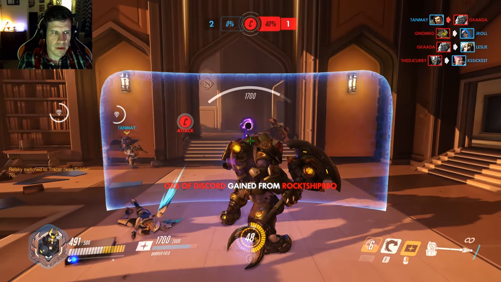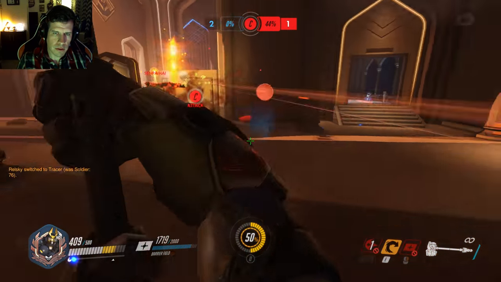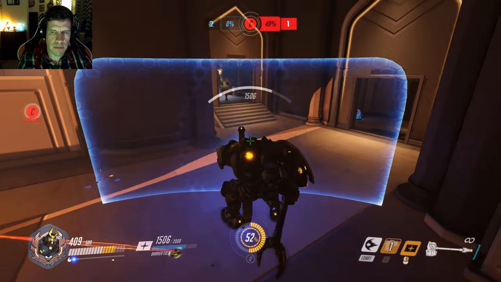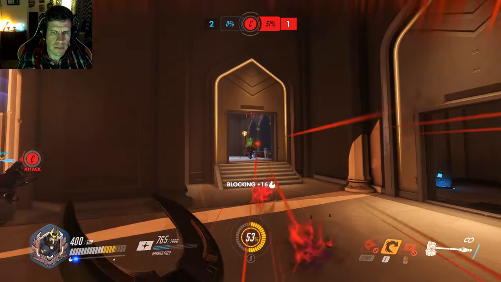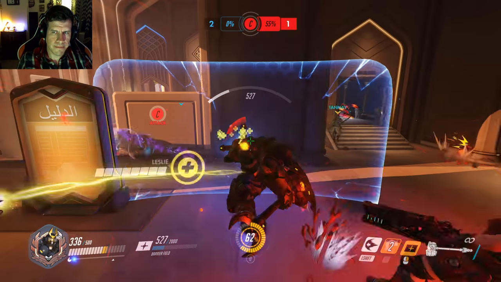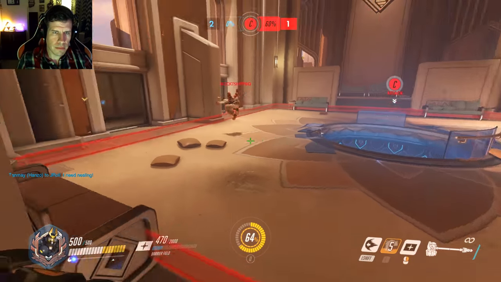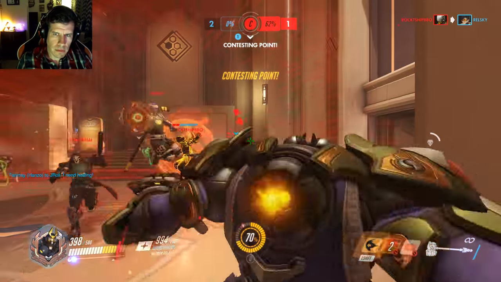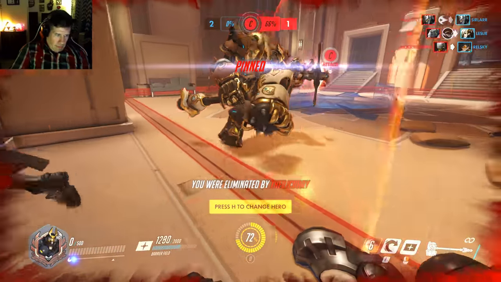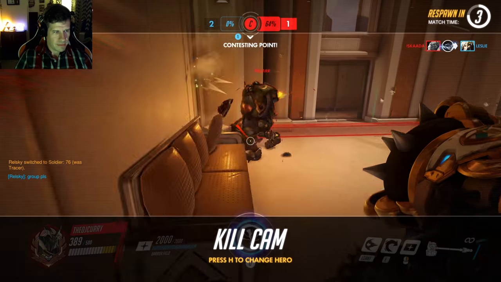Oh, weird. Tracer here. You have to have a fucking Zenyatta. Oh, well, we got him to use an ult. What's up, Jess?